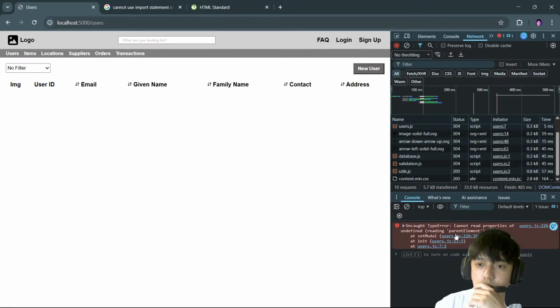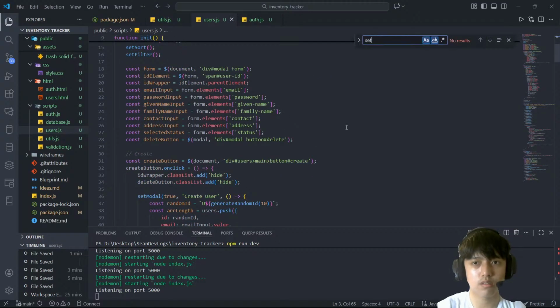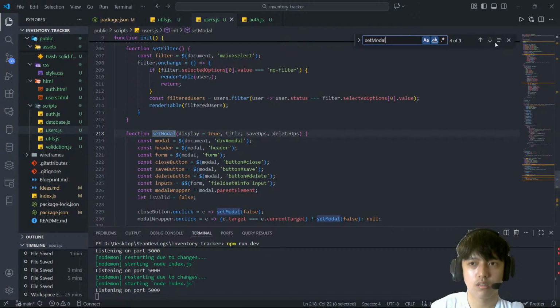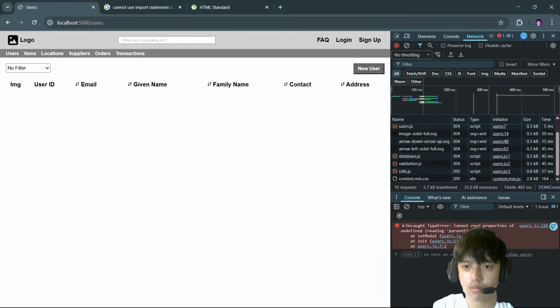Cannot read properties of undefined, reading parentElement. Add set modal. It's in users set modal. It says that cannot read properties of undefined reading parentElement.